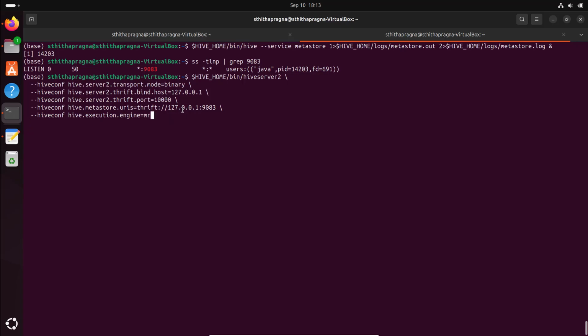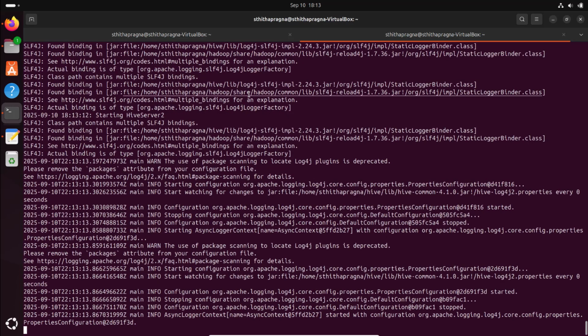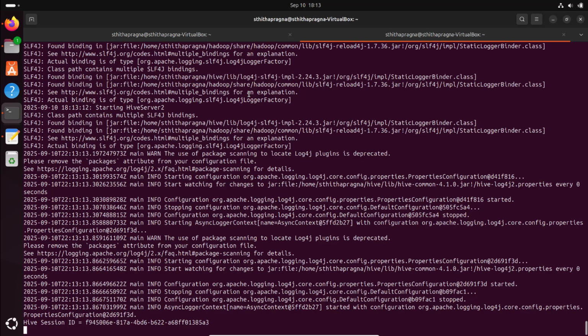Irrespective of what settings you have in the Hive config file, this will overwrite it. If everything you set up is nice, like your Hive Metastore, everything, then it should show something similar to this, and somewhere it should show the 10000. It's available on 10000. If it is not, that's fine.